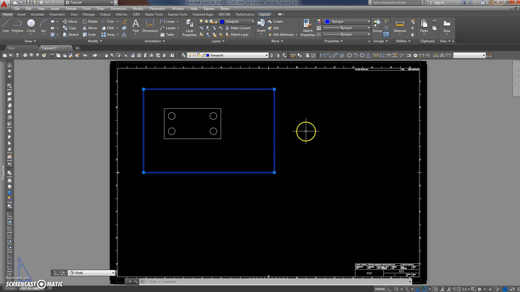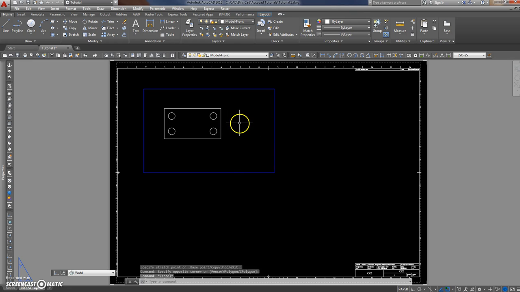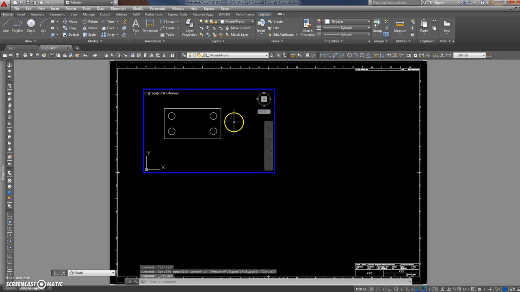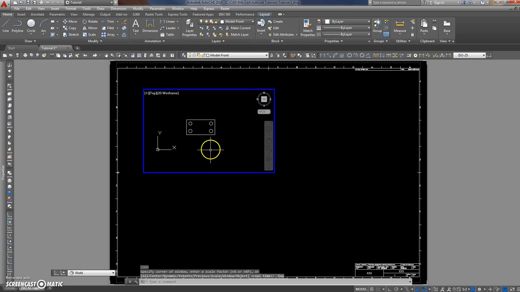So what we're going to do now, press escape, we can jump into that viewport, and I do it by double click. See how it's now changed all this? This has come up here and got a little model space icon in the corner, all this garbage here. And we can zoom. We could zoom 0.5 XP. And it becomes much, much smaller on the piece of paper that we're trying to draw. In other words, that's ending up as a 1 to 2 scale.